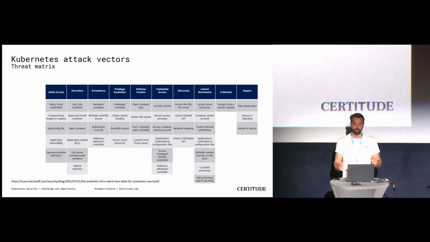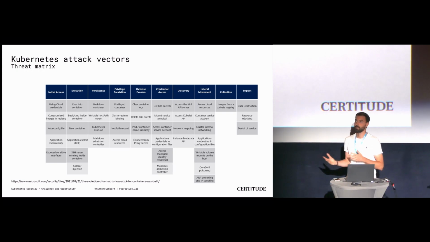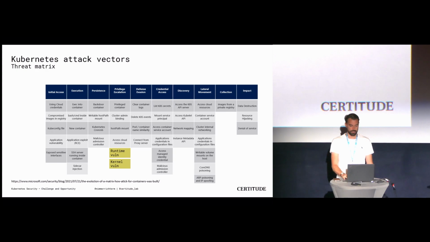So it's quite a nice overview of the different things you have to secure, have to take care of, or for an attacker, of course, or for a pen tester, it's a nice checklist of what could go wrong. It's not entirely complete, so I'm missing container runtime vulnerabilities or kernel runtime vulnerabilities that we have had in the past already to break out of containers, but still it's a good start.